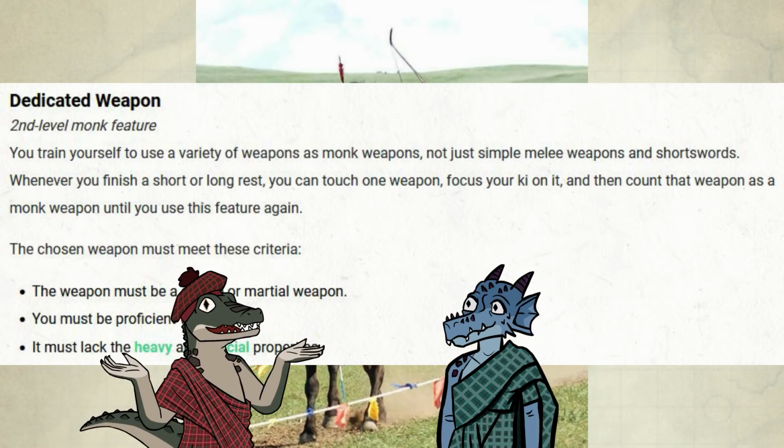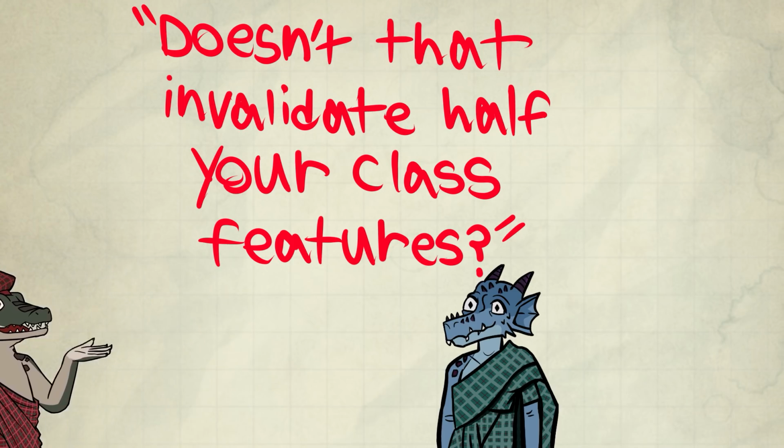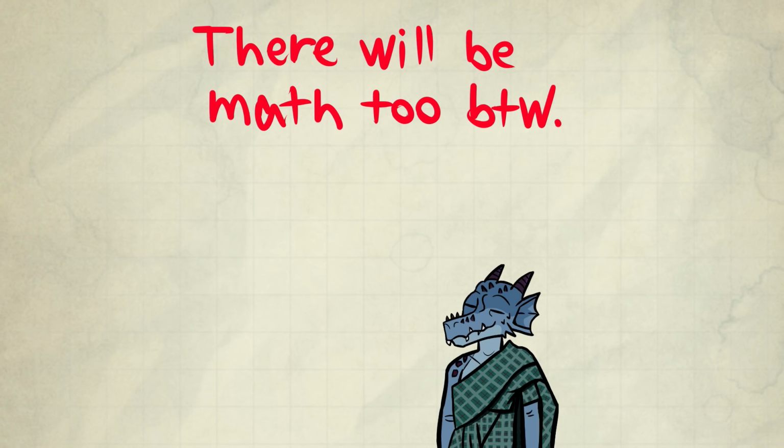So the solution is to think like the Mongolians and use ranged weapons and turn them into monk weapons. But Kobold! I know what you're gonna say. Doesn't that invalidate half the monk class features? I'm going to save that argument to the end. I'll most likely mark it for you. There's also a small math section too, by the way.